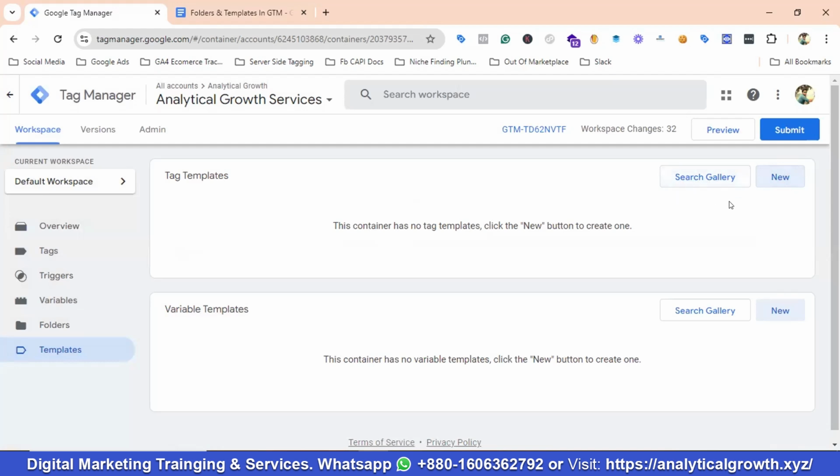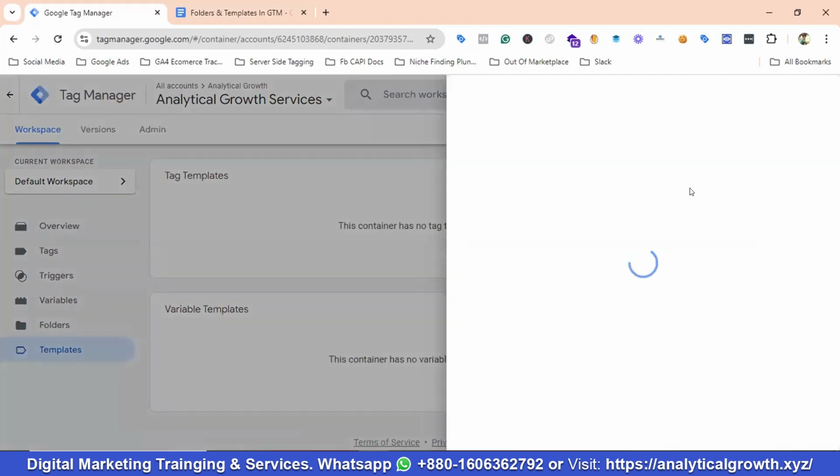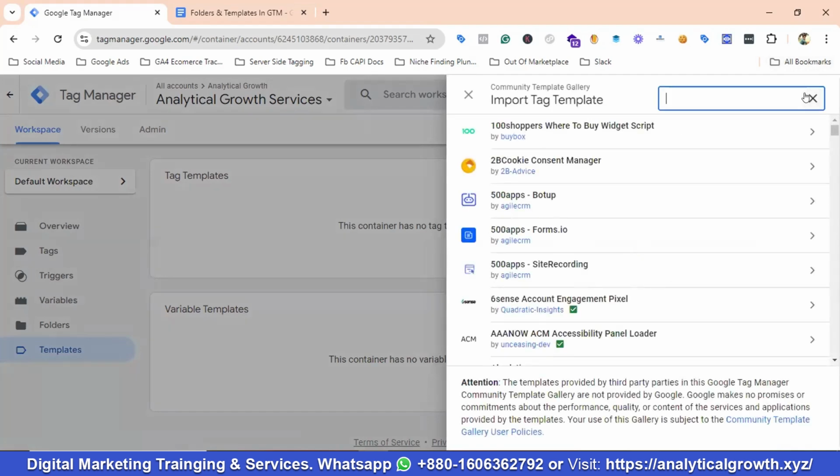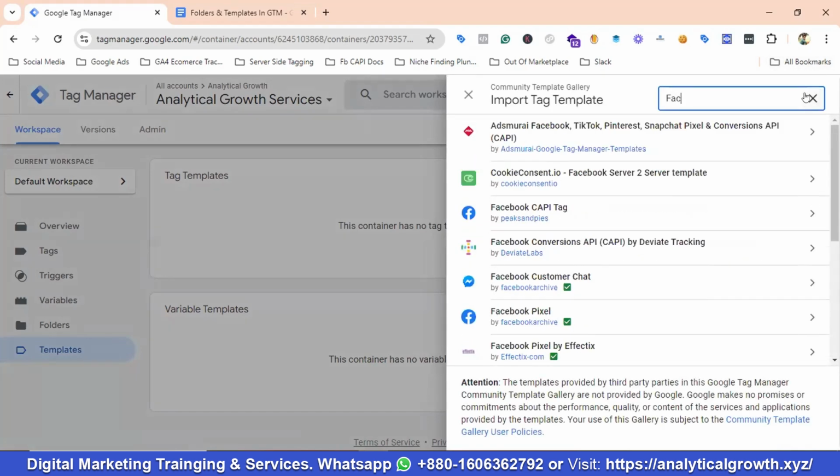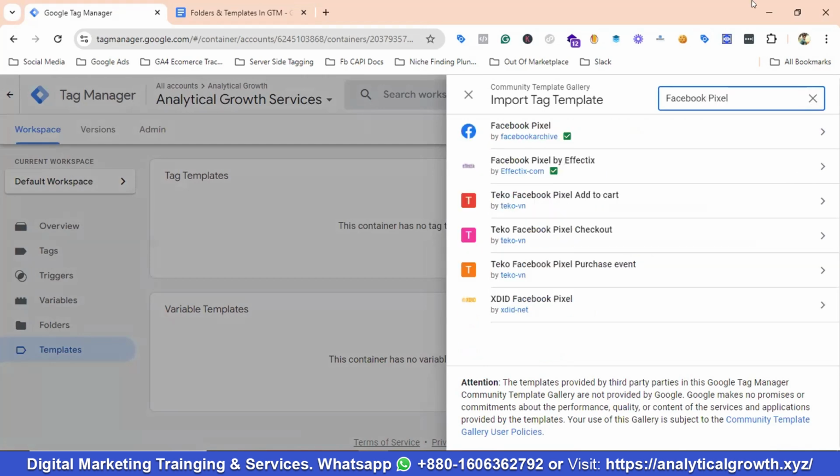We will not be using the new feature, we will be importing a template. For example, for importing, I'm going to click on search gallery. Then you can search different types of templates. Just wait a little bit. I'm going to search, for example, Facebook pixel. You can see it is powered by Facebook Archive.